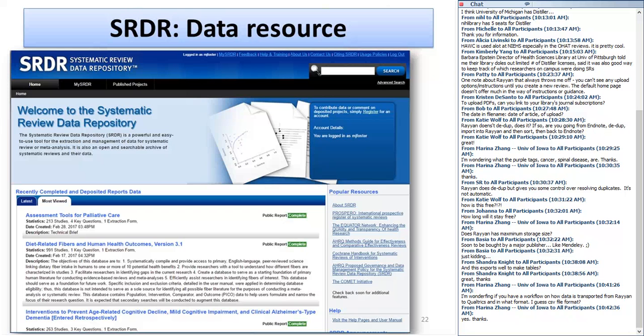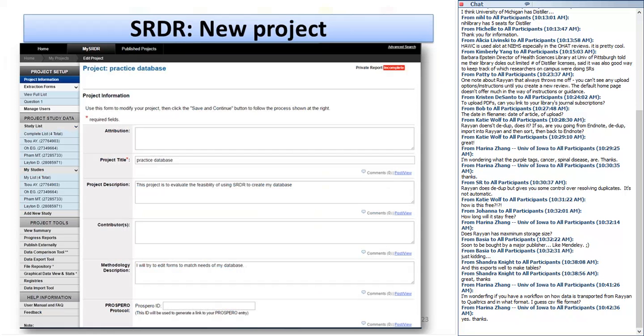I know a little bit about this grant. I helped to work on some of the initial proposals for it. It ended up that a different group actually won the contract, but I got to find out a lot about what they were looking for. So I'm going to show you a few screens from here. This is what you get at the beginning when you start to fill in the information. So I just started a practice database. I gave it some information. If I had also started working in Prospero, which is a place where you can register protocols, I could add that in here as well.